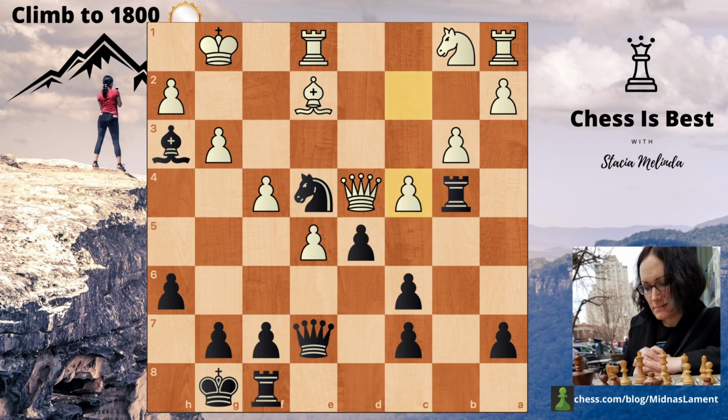Yeah, and I missed this move too, c4. So my d-pawn's actually overworked and underpaid. I can't take the pawn because he would take my knight. So that is kind of annoying. But then again, the pawn is also pinned. And here I played f5.